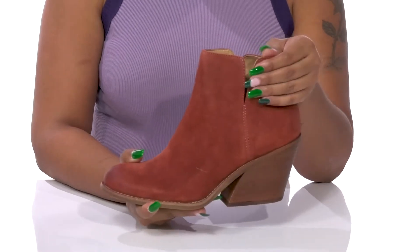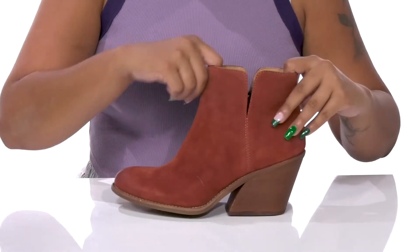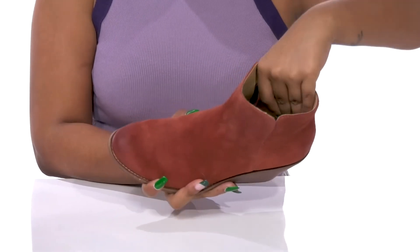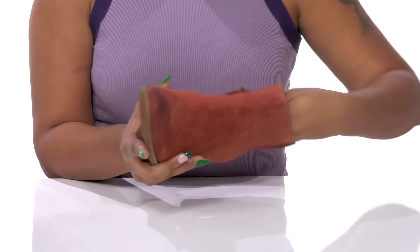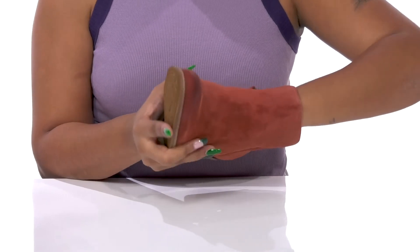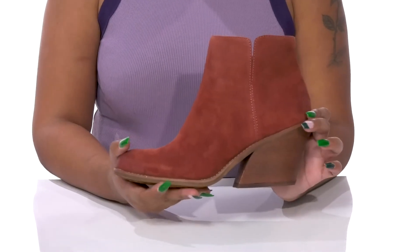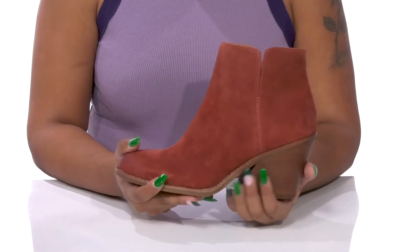While giving you some fun movement, there are some miniature V-dips giving you a bit of elasticity with this boot. Inside is a super soft leather and textile lining, and the insole is nicely padded to add some extra comfort, with plenty of arch support to keep you super comfortable.